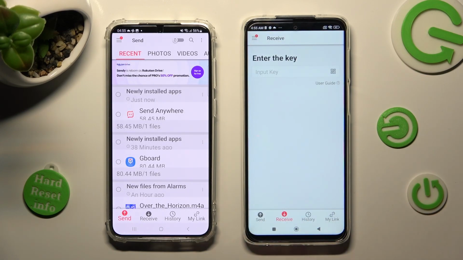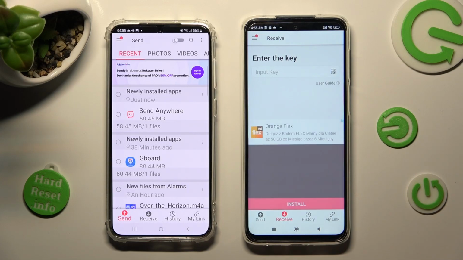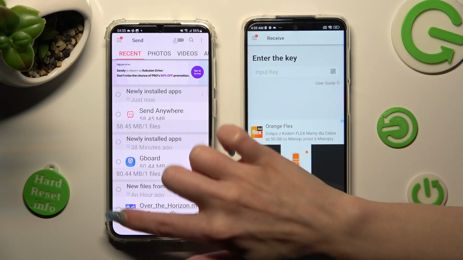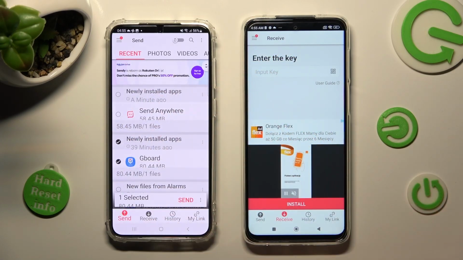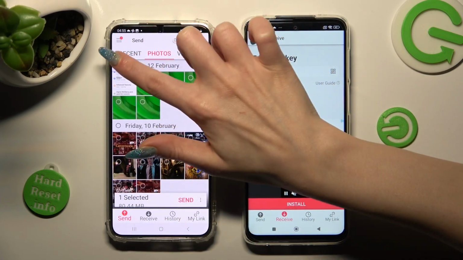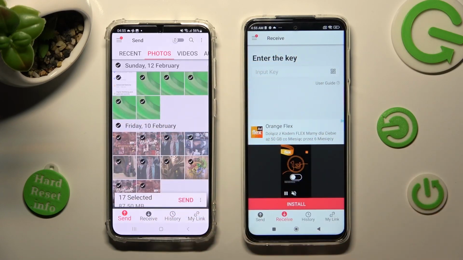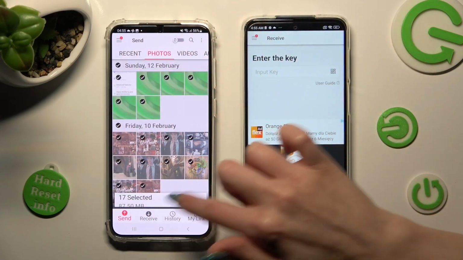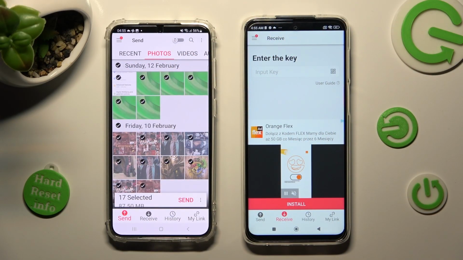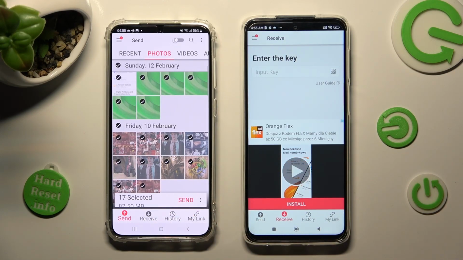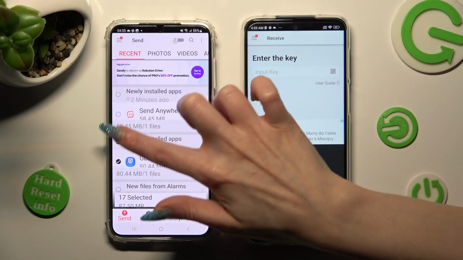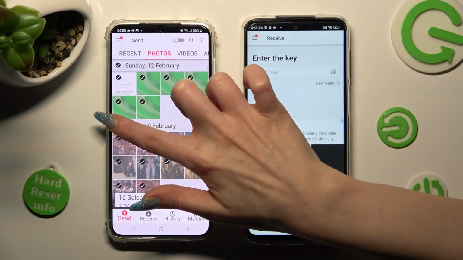Now go back to an Android and tap on all of those dots. From all of those categories, in order to select all of those files. When you're ready, tap on Send next to Selected in order to go on. You can also just click on some of your files.